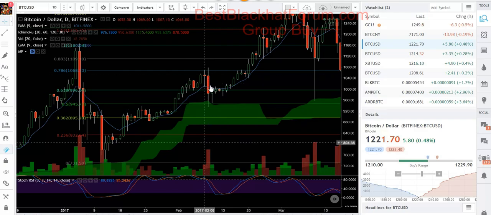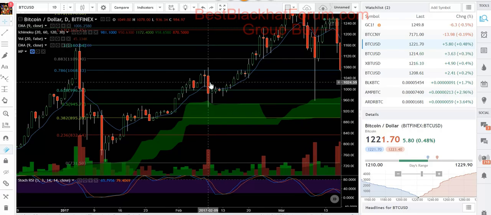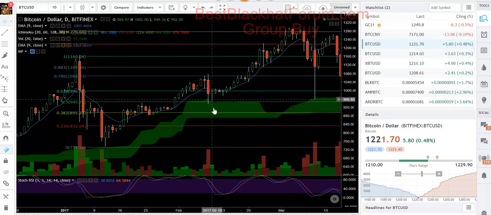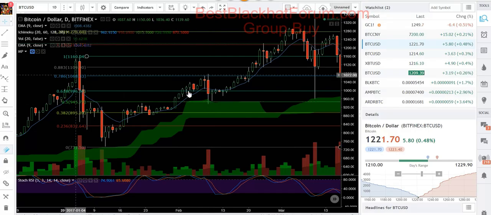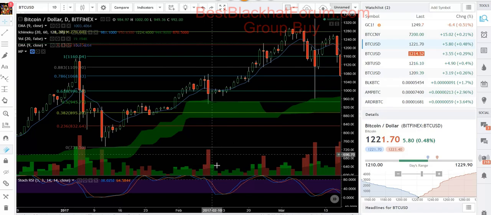And that was a lot of volume, a lot of sell volume, a lot of fear, a lot of panic, a lot of FUD, that fear, uncertainty, and doubt in that day. And it still didn't penetrate the cloud. So that was a really bullish indication for Bitcoin that it was going to continue, okay? First, because it respected the cloud and bounced and defied the ABC retracement that we were expecting to get there, and it continued on.